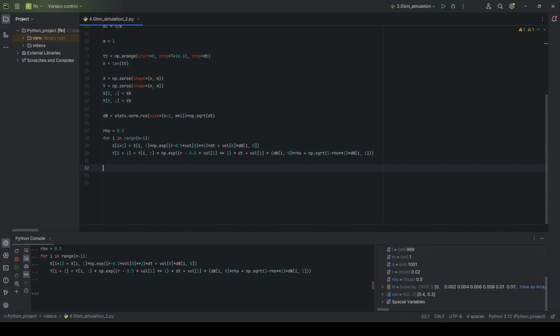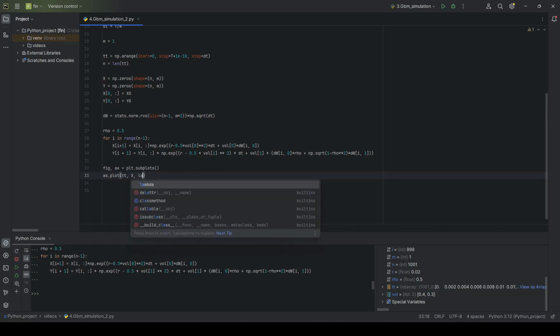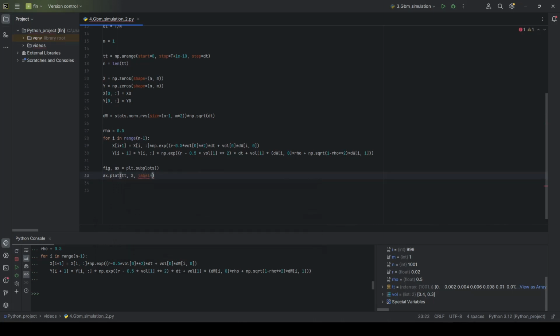Okay, everything seems right. Let's see how the graph looks. plt.subplots. Then we plot on the x-axis we want tt and x. Then we put a label that is stock x. We do the same thing for y.